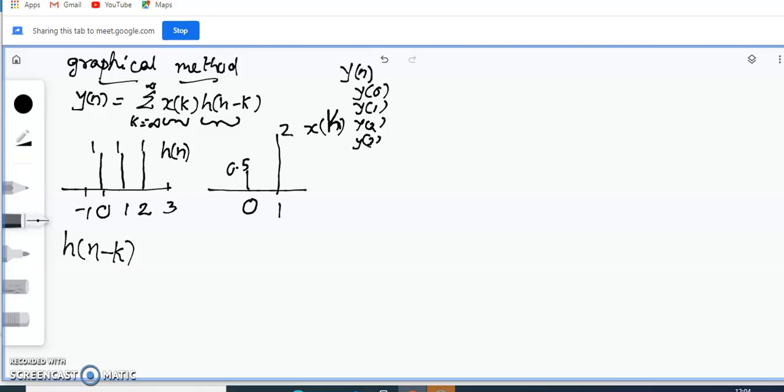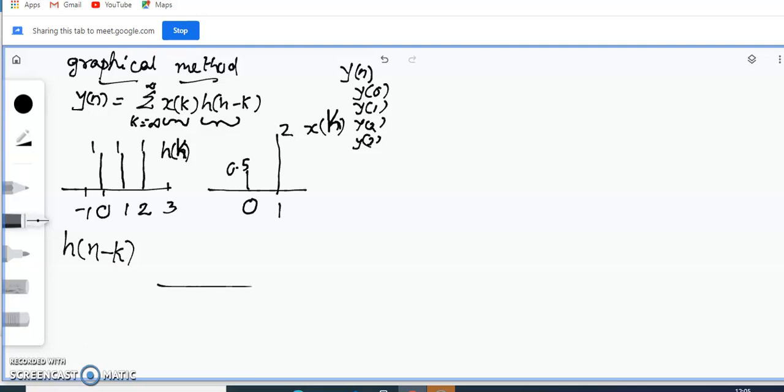Okay, so here you can use the properties of signals. That means here there is a reversing, isn't it? Minus k means we are reversing the signal. So the signal we have got is h of k; instead of h of n I am writing h of k. Okay, what you have with you is h of k. Then reverse it and make it h of minus k. Okay, h of minus k.